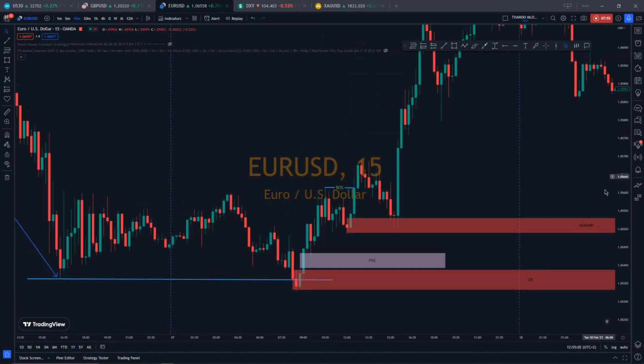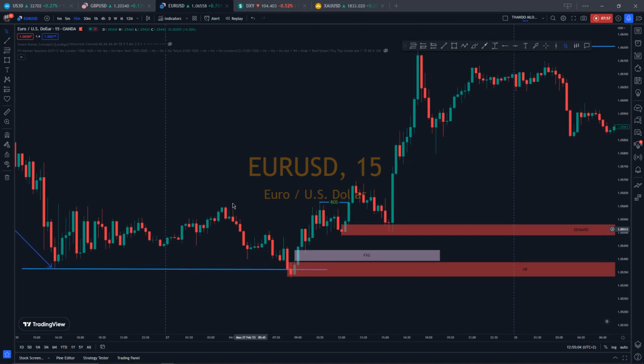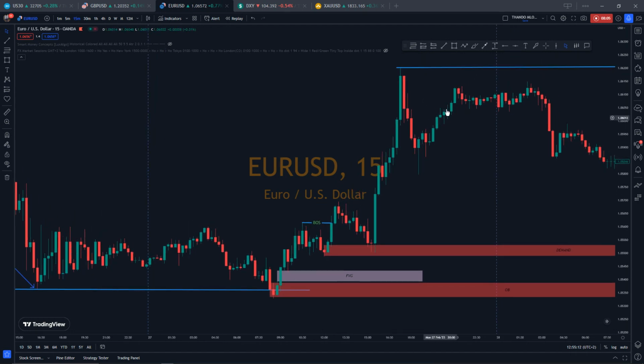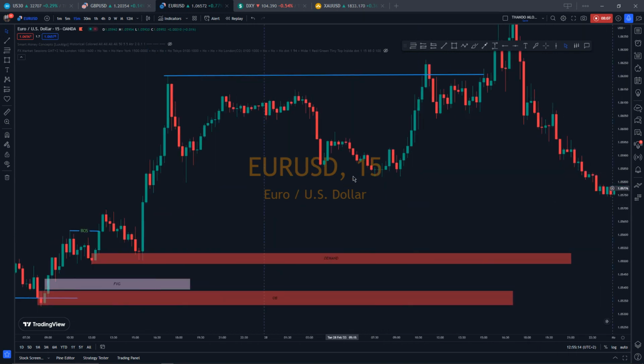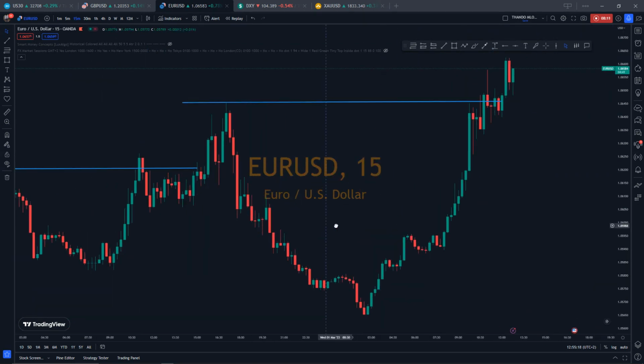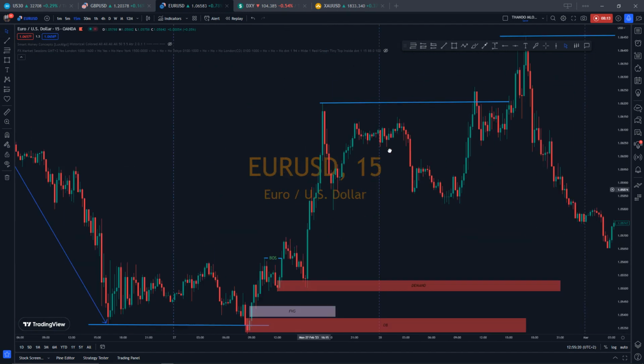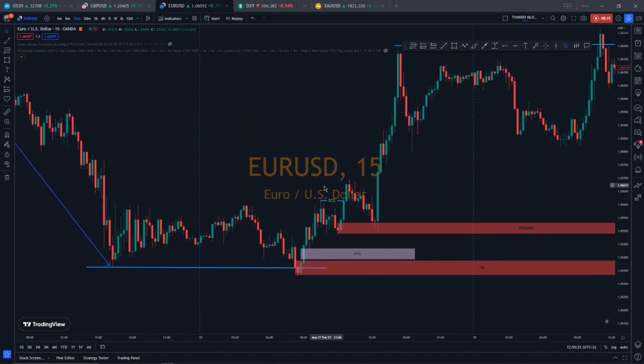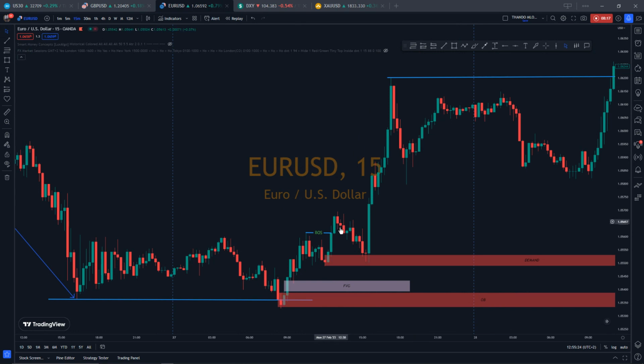Also, there are other factors influencing the move to the upside. As you can see here, we have an impulsive move. This is a correction move. Then we have an impulse again. As you can see, there's a correction, impulse. Then there's a whole correction, and the impulse over there. That's a whole correction and the impulse that is actually currently happening. So as you can see, we would have got a good entry from here. A good entry to the buy side.